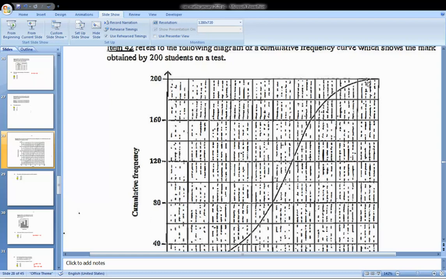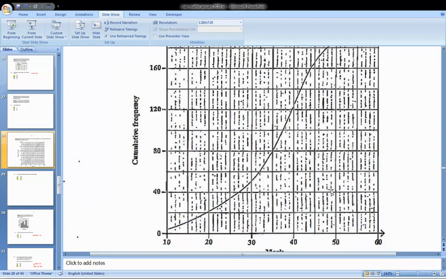So when we think of the middle number of 200, from 0 to 200 would be 100. So on our cumulative frequency, 100 would be in this area right here. So we simply go across and see where that touches the x-axis, and then we would draw our line all the way coming down from this point.